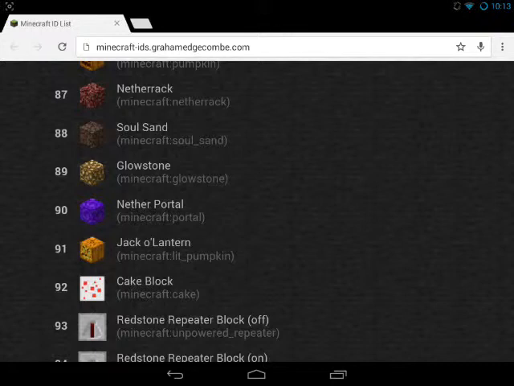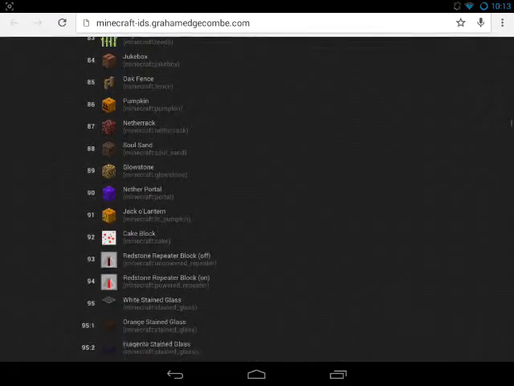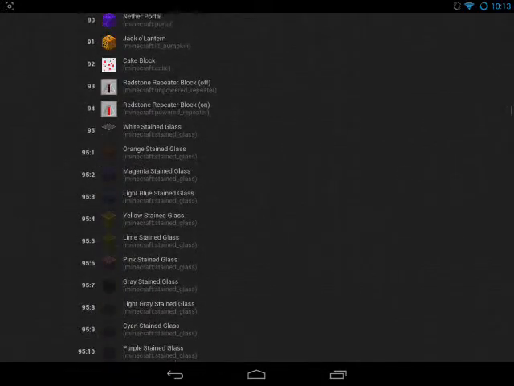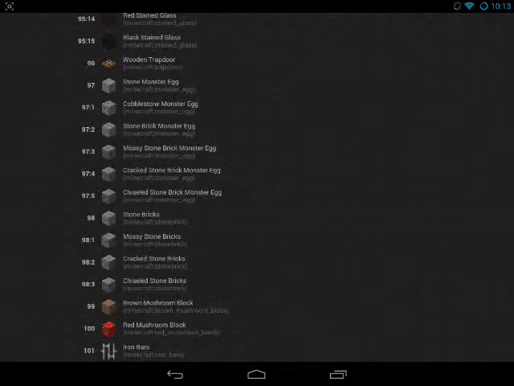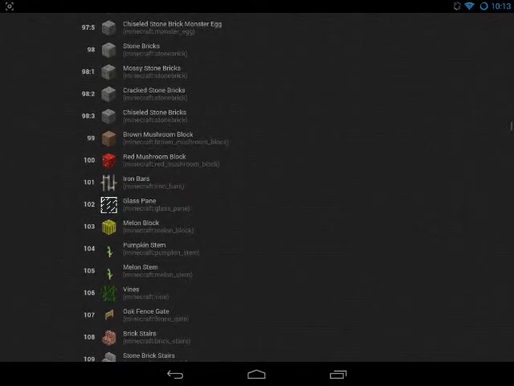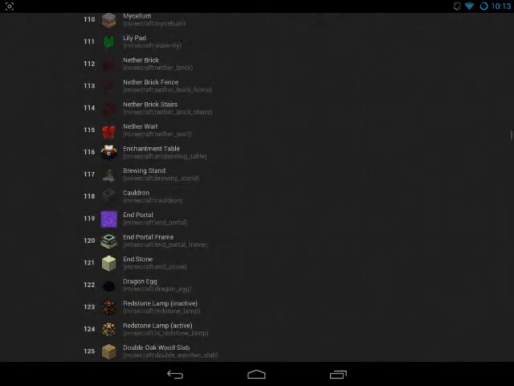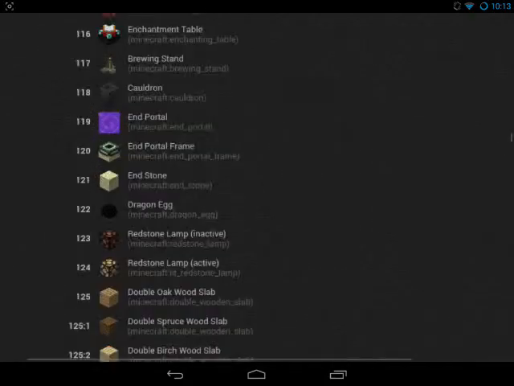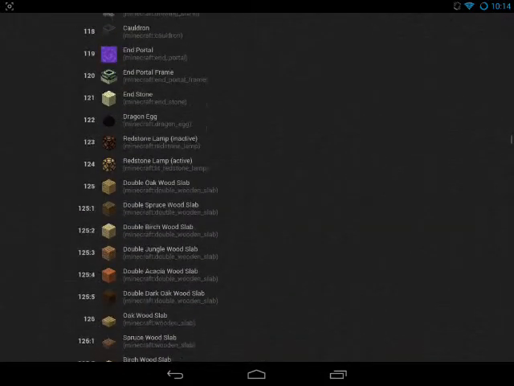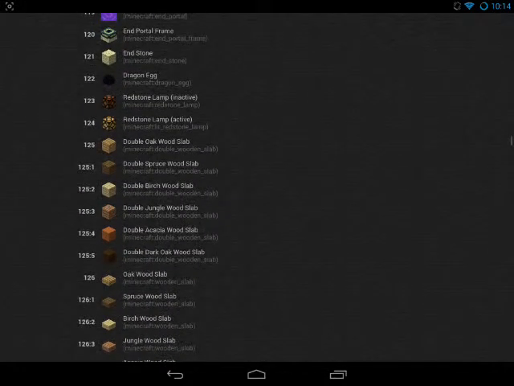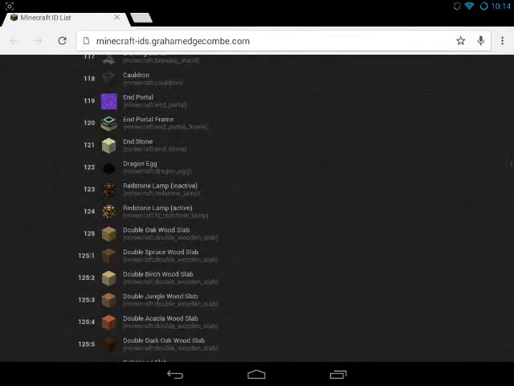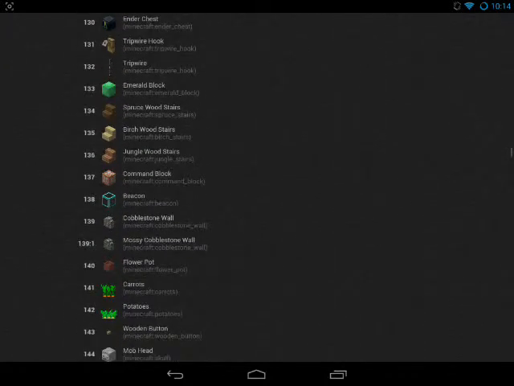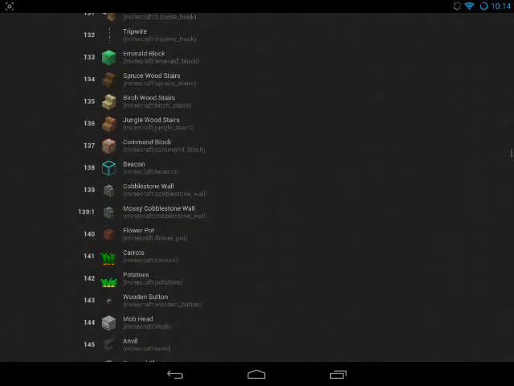So, like I said, this could be used for both Minecraft PC and Pocket Edition, but some items you might not be able to get because they're Minecraft PC only. But, this gives you most of the items that you can get in both versions. As you can see, you can also get an end portal as well. So, this is basically a whole ID list for every possible item and block you could ever possibly get in Minecraft or Minecraft Pocket Edition. And, especially command blocks.